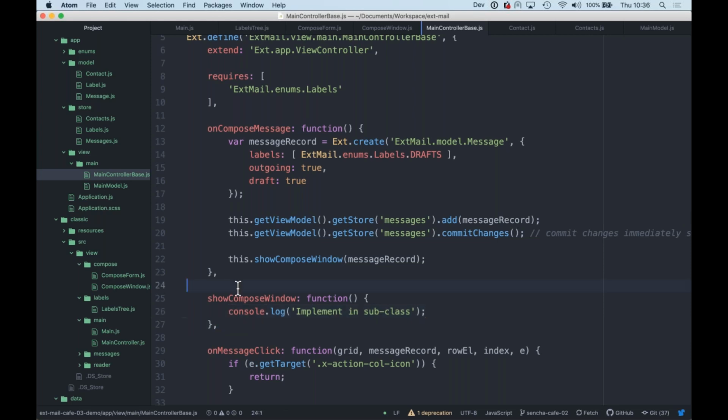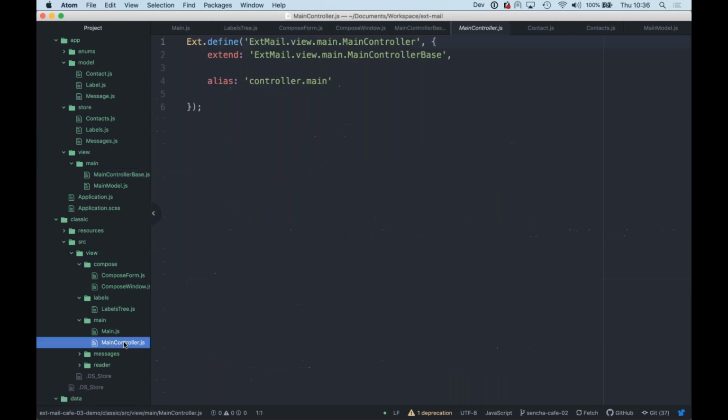We want to implement it in each subclass, and in this case, there's going to be two: one in the classic toolkit and one in the modern toolkit. We want to make sure we override this method in each of those toolkits to show the window in the right way. In this case, we're going to show a window that hovers on the screen. But on a modern toolkit, on a mobile device size, you maybe want to slide a whole new full screen card over and show it that way. So the details of how the UI is shown is different, so we need to diverge that code path.